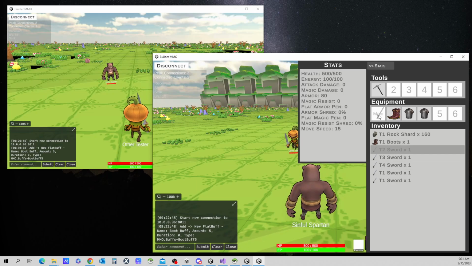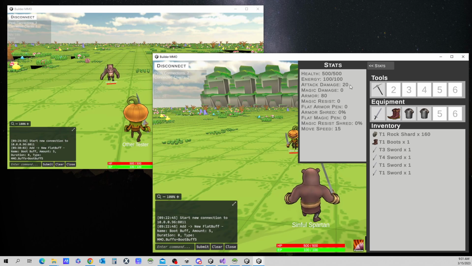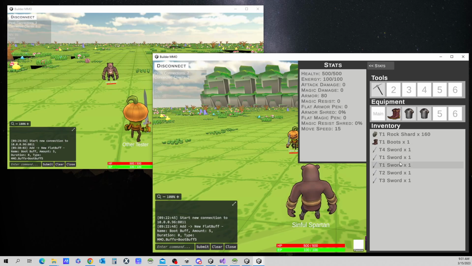If I add the tier 2, it increases by 20, then 25, and then 30. So basically, every additional tier the weapon is, it gets an additional 5 damage per tier. It's just the way it's all currently set up. So that is out there and functioning.